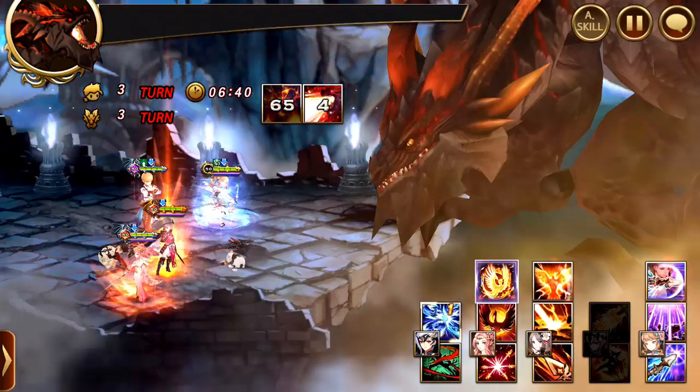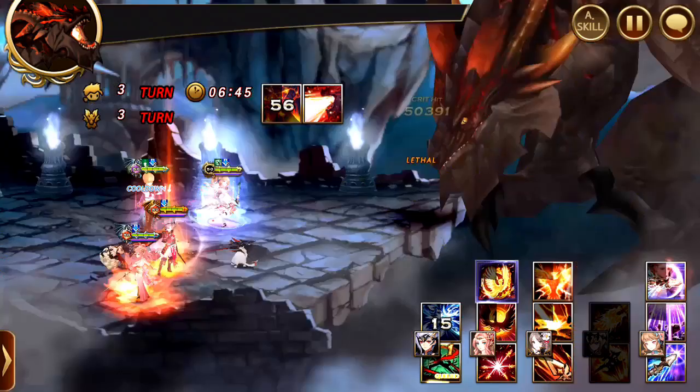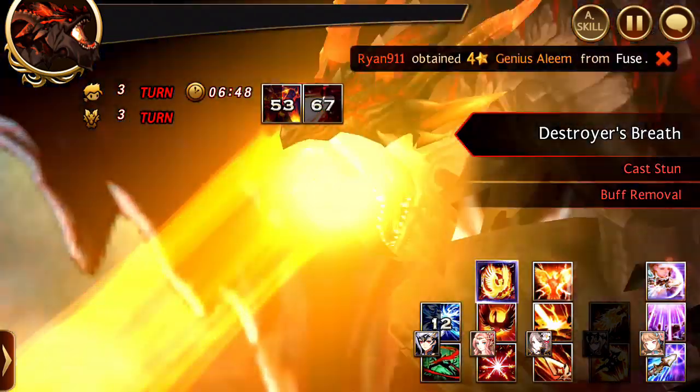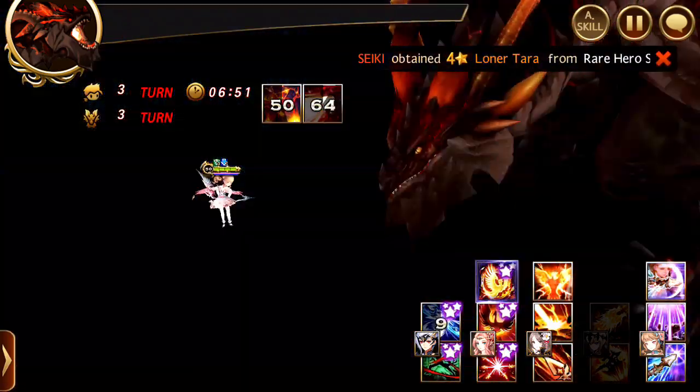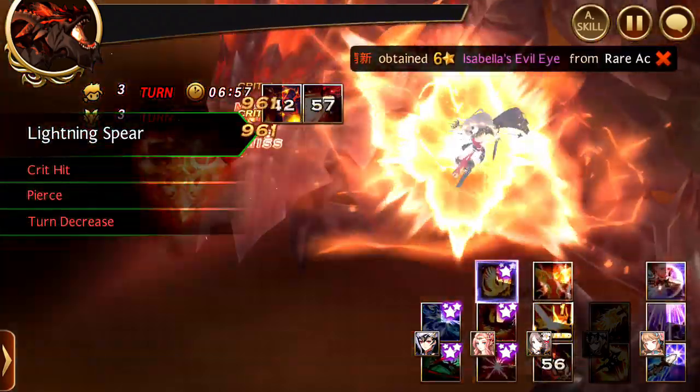It's very unfortunate here that my Ares got slapped to death. And yeah, this is why I would say that Lina is preferred. And since Ares is slapped to death, my Taka and my units are basically not immune to stun anymore.